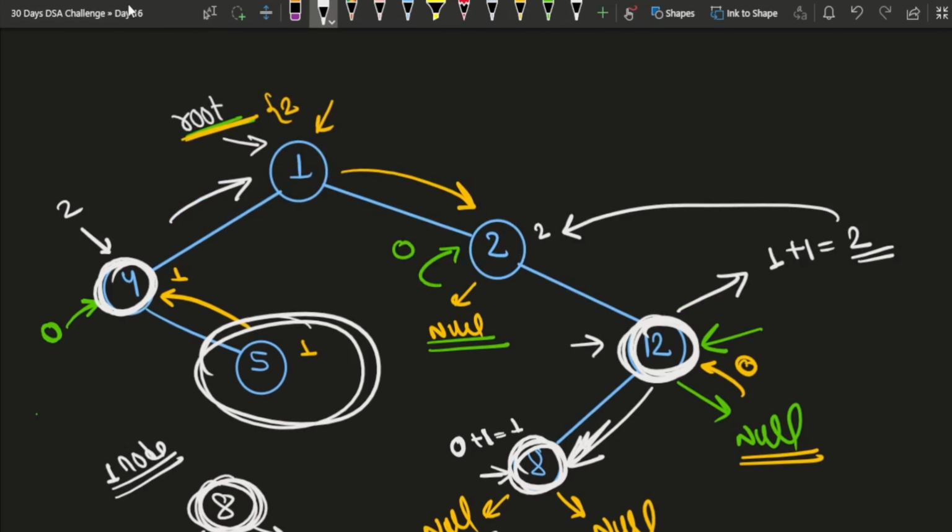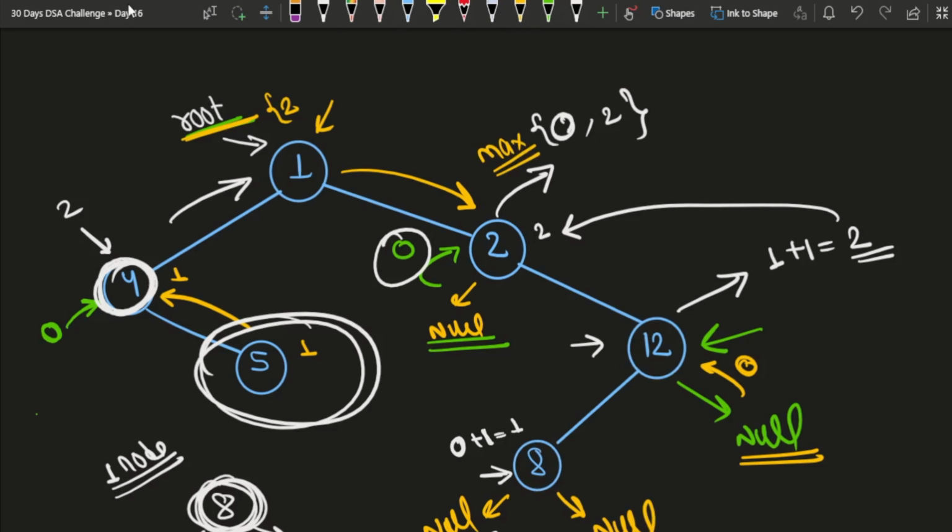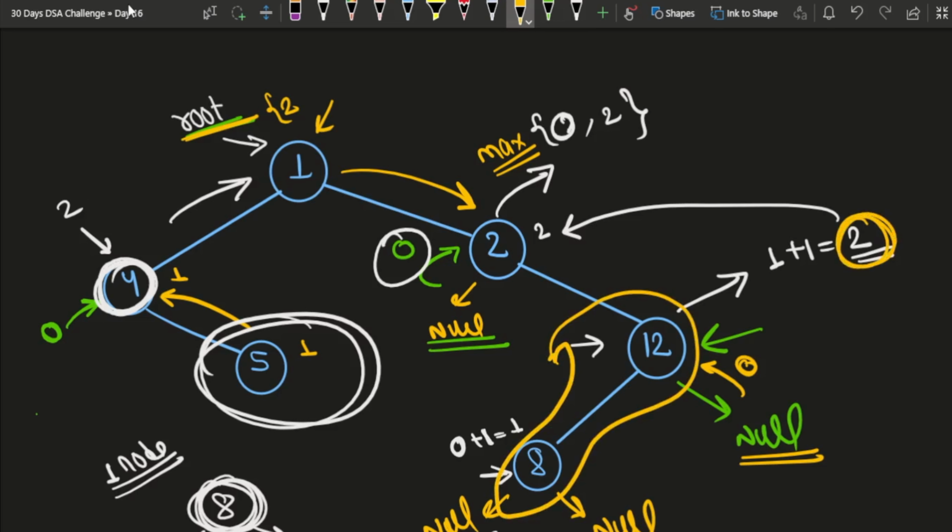Now if you clearly see, at this node, from the left call we got 0, and from the right call we got 2. Which value should I consider? Again, the maximum value, because I'm trying to find the maximum depth. Right now we have these 2 nodes, and the maximum depth we got is 2.